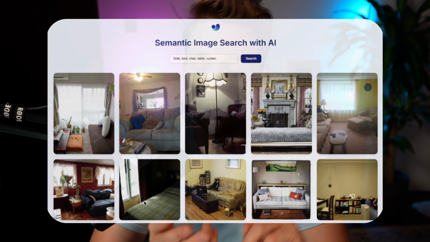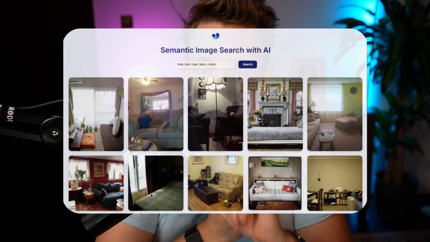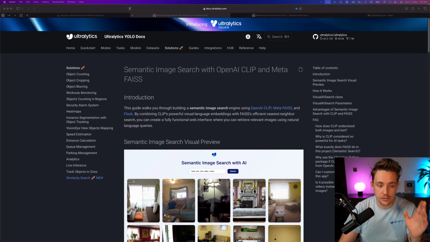In this video, we're going to do visual similarity search with OpenAI's CLIP model and Meta's FAISS, which is basically just for search. So semantic search: how do we search across images, both with natural language, but also how do we convert our images into a representation that can be understood and also matched with the text that we're doing our search for. If you jump straight into the Ultralytics documentation, we've created this new similarity search solution.